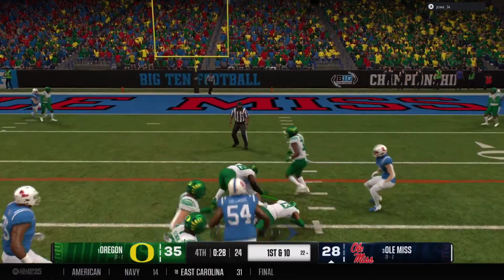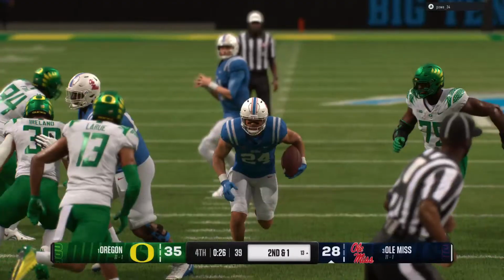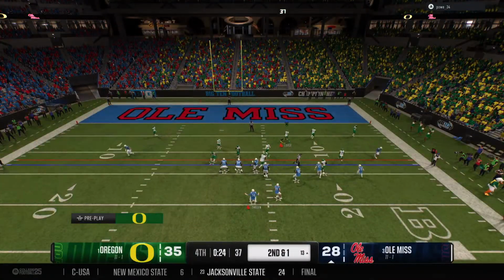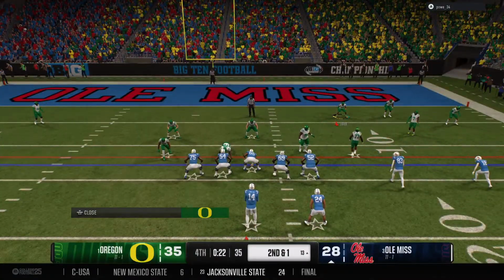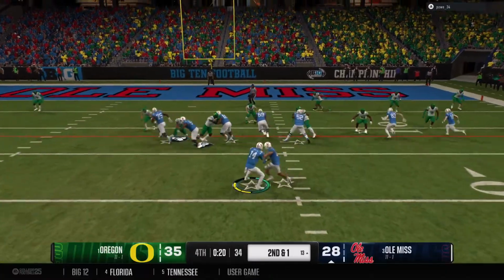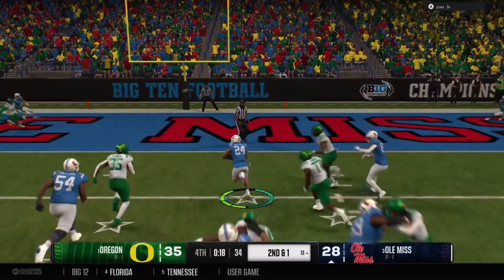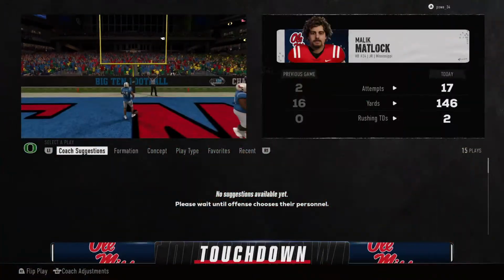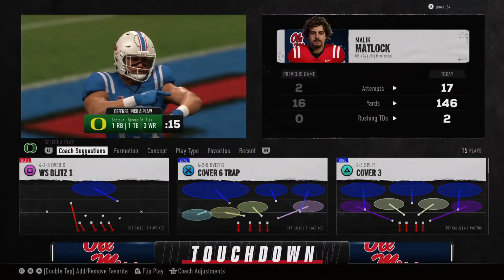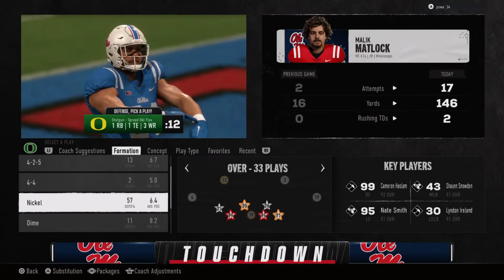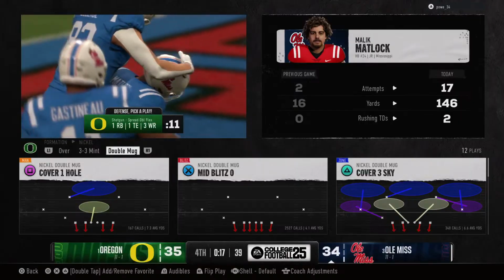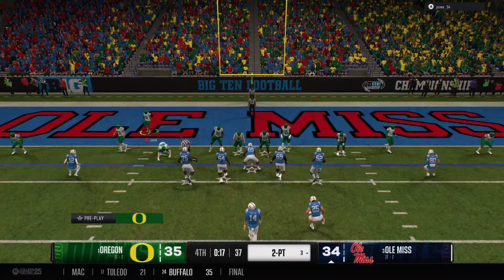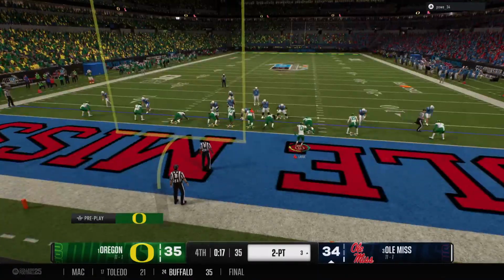And now the handoff. He gains 9, so it's 2nd and 1. And the Rebels are looking to take advantage of this red zone trip. And the ball is handed off out of the shotgun. And he runs it in for the score. Touchdown, Ole Miss. Chris, I'm shocked by this. I mean, this is a great touchdown by this offense. Their extra point is coming to tie this game up. We may be headed to overtime.